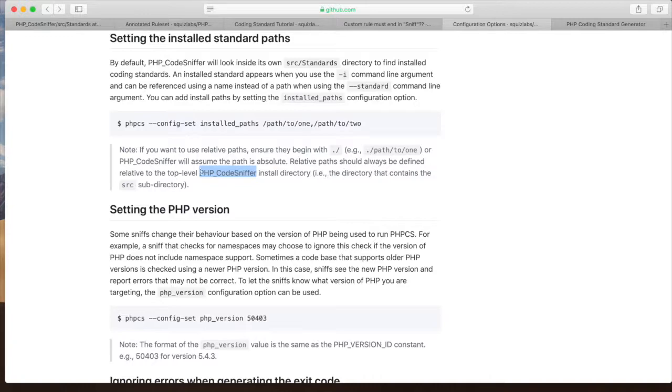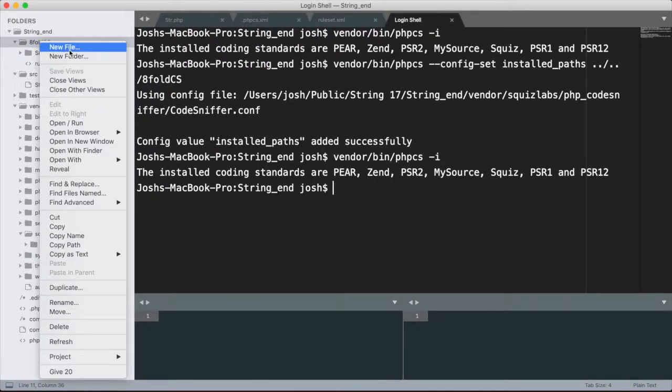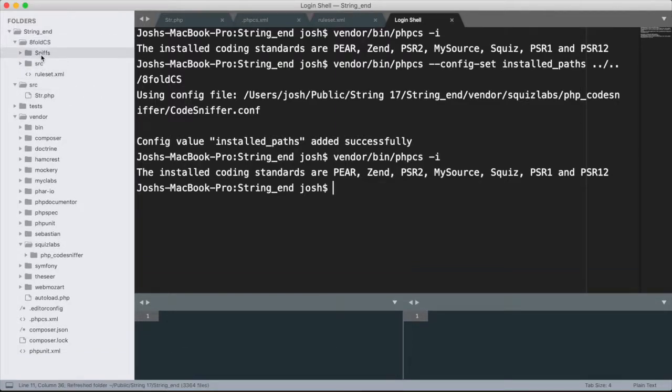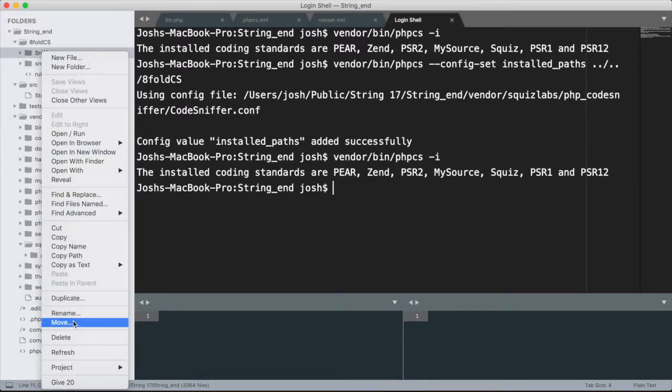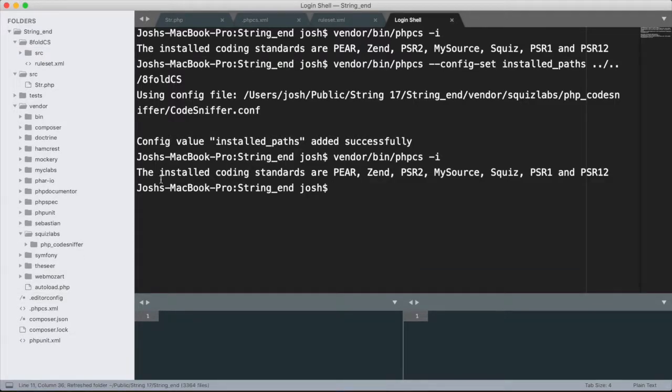Hey, the directory that contains the source subdirectory. Okay, maybe we need to have a source subdirectory. So I'm going to create an src folder, move the sniffs to the src folder, and we're going to try this again.